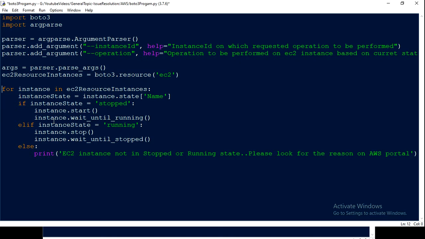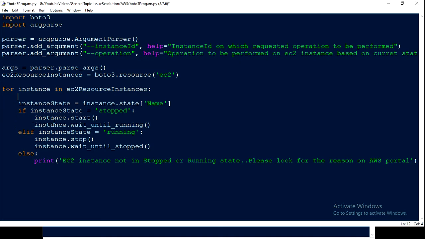So now the other thing we have to introduce here is that we want to take the action on that particular instance. So what we can do is use this instance dot object, where we have ID equals to, and we want to match this ID with this instance ID, right?